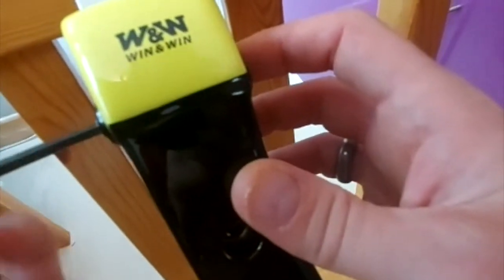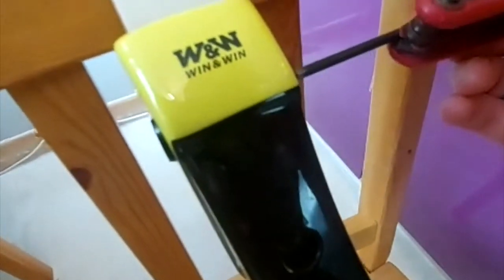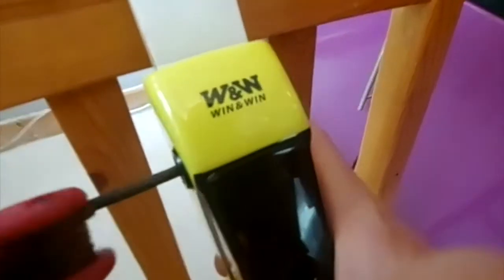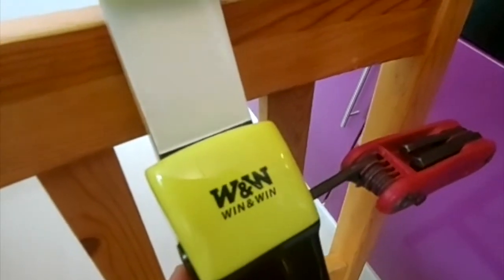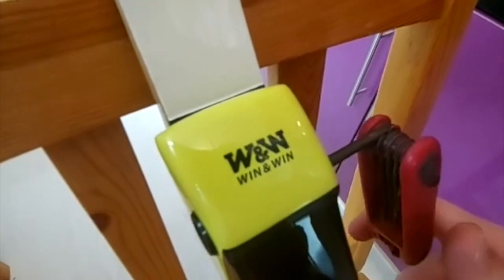We're going to undo these two locking screws on the outside and then throw them on the floor so we don't lose them. We're then going to undo this side because this is the way we want to move it. So if we undo this side, give it a few turns. The advantage with this system is you can do it while the bow is strung. If you're not confident doing it while the bow is strung, or you think it might be unsafe for you to do so, take this ring off. But most manufacturers recommend you do it while it's strung.